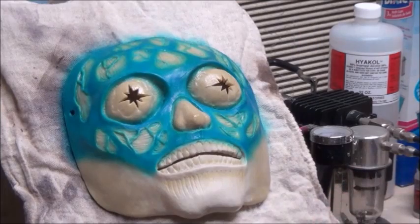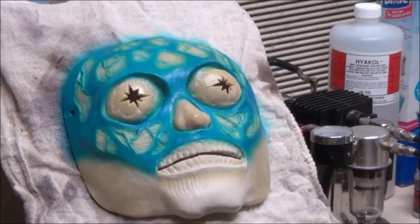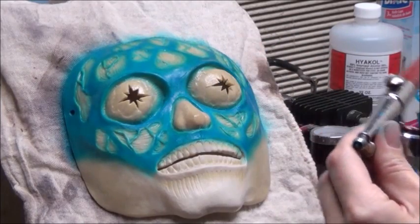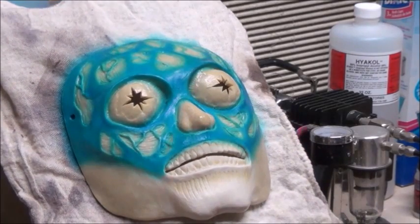A good tip is to keep all of the Dixie cups of paint that you have mixed far away from your work area because you are bound to knock something over with your air hose or while you're turning your piece around to take a look at it. You will knock something over and you'll spill paint all over the place.